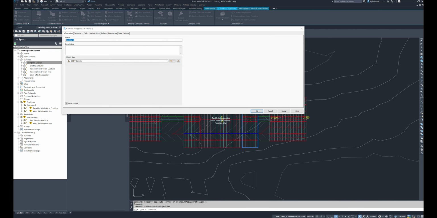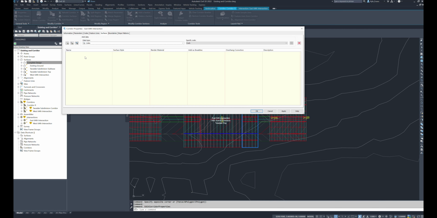We are going to rename the corridor since Civil 3D doesn't name them. And I'm also going to create a surface. Oops, this is the east. I'm also going to create a corridor surface with the top links as well.